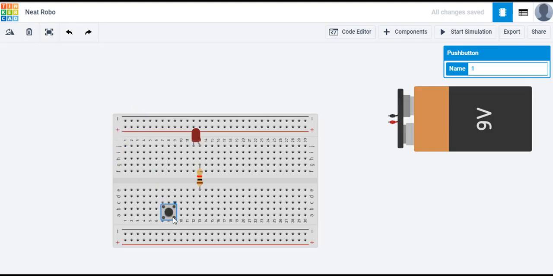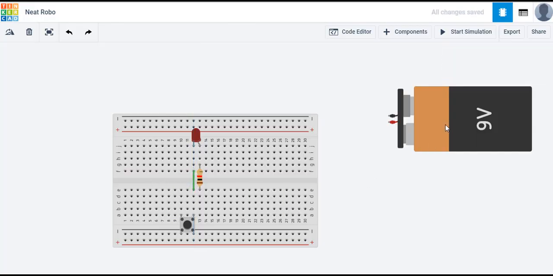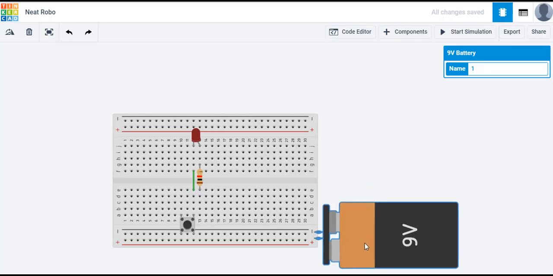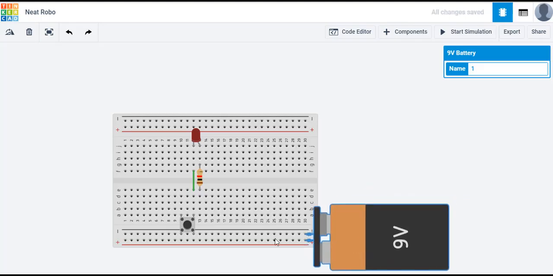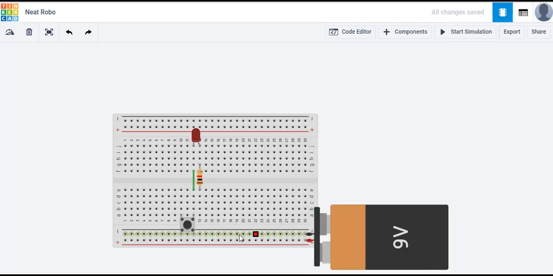And I'll do the same for the push button. Now with this breadboard, we can only see these 5 are connected, but they're not connected across this gap in the middle. So to join this leg to the push button, we'll need to run a wire across the gap in the middle. And now if we put the battery down here so that it's connected into this positive rail, then every one of these holes should have 9 volts available to it. And in this row connected to the negative terminal, every one of these holes is also connected to the negative terminal.